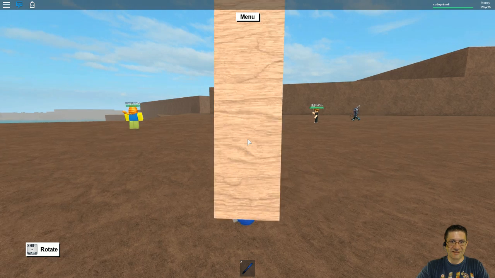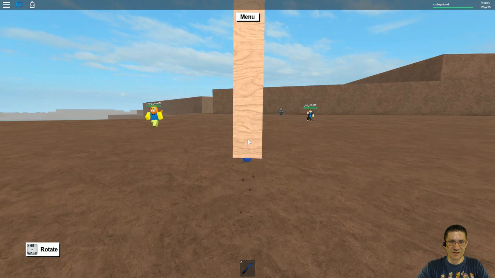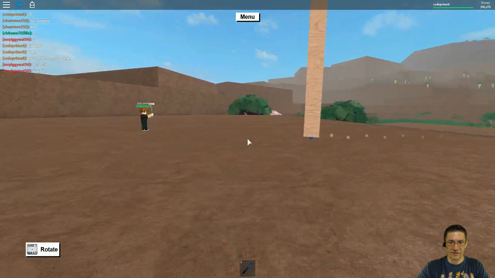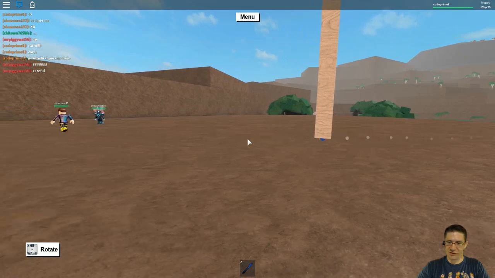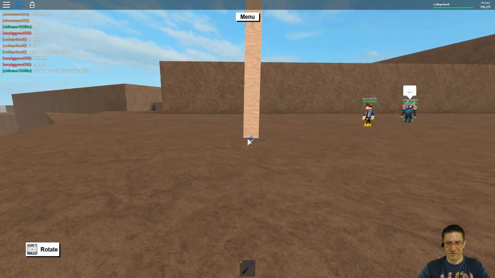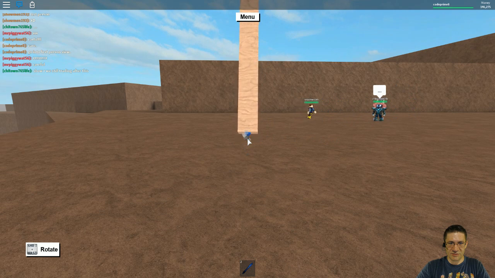Oh! It's so glitchy! All right, let's try moving sideways. Can we move sideways? There we go. That way it's not going to hit me. If you get hit by one of those glitch boards, you're going to go flying, as you can see. All right, here we go. Try this. Ooh.